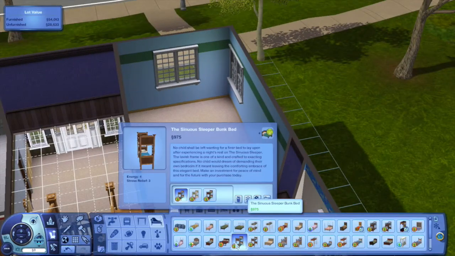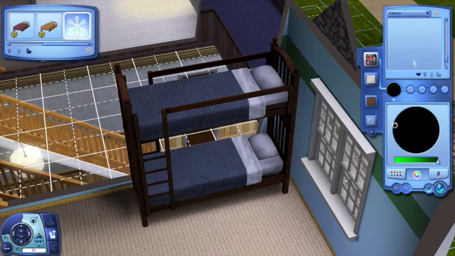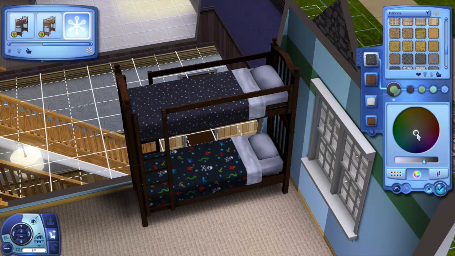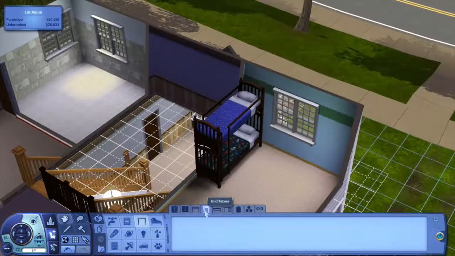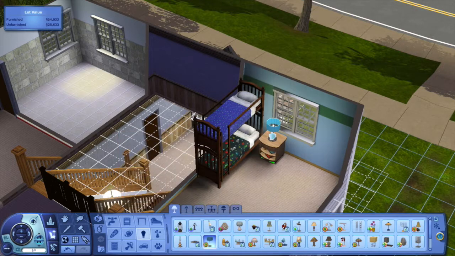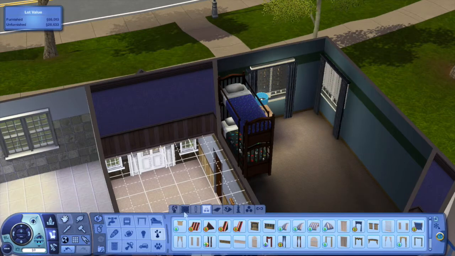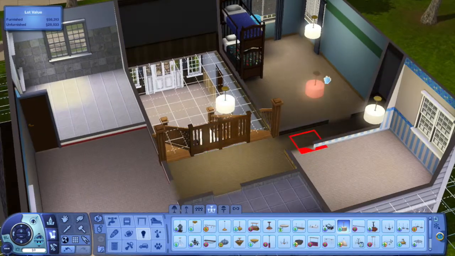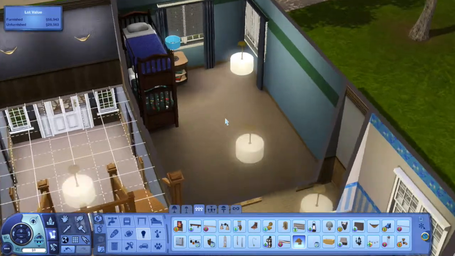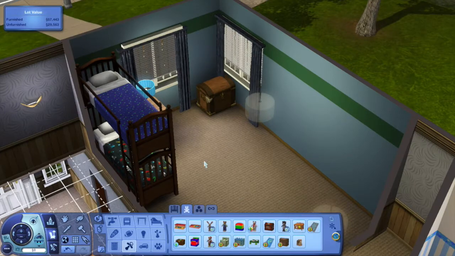We're going upstairs now, and this is where I was like, well, I don't want the nursery, I'm just going to put bunk beds, because why not? I've got them, I can use them. So I change up the patterns a little bit here and make them more child friendly than the plain boring colour they were. Some blinds in the room and curtains, and put some lights in because I haven't put any upstairs yet. Some more wall lights up there because there's nothing up there. The costume chest, which came with Generations, is very good to play with.